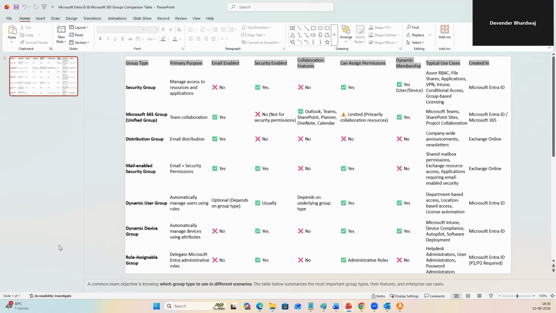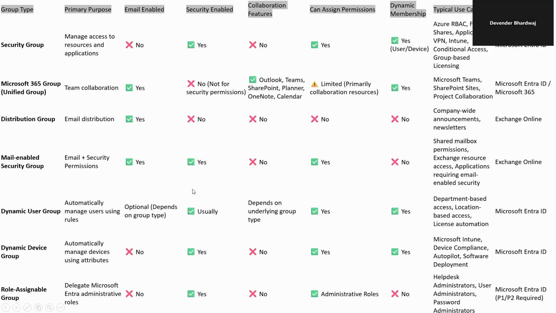When you are managing your M365 and Entra ID, you must know all the types of the groups and what can be the primary purpose of creating that group. So in this slide, we will discuss group types and the primary purpose of that group. So if you receive a request to create a group, you must be able to decide what will be the type of the group.